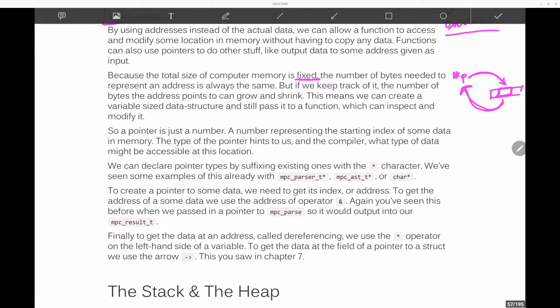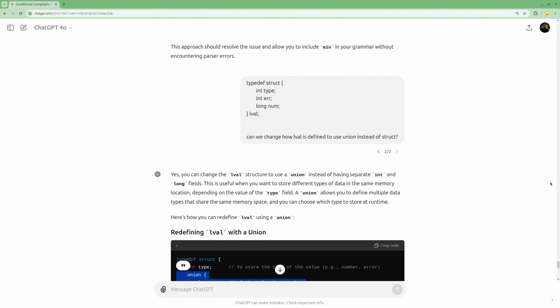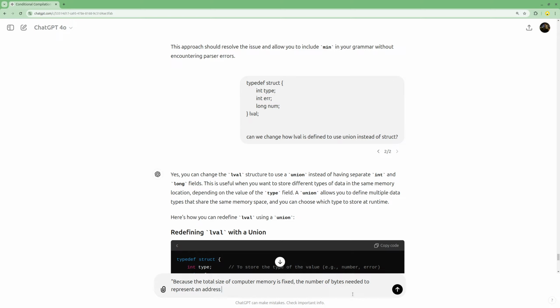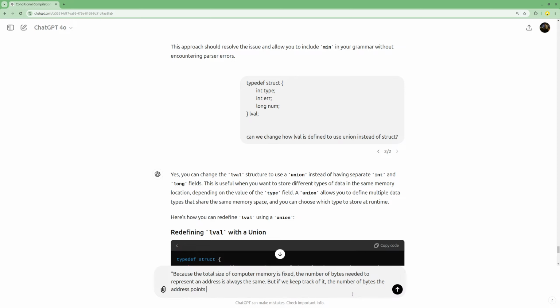But the bytes it points to can grow and shrink.